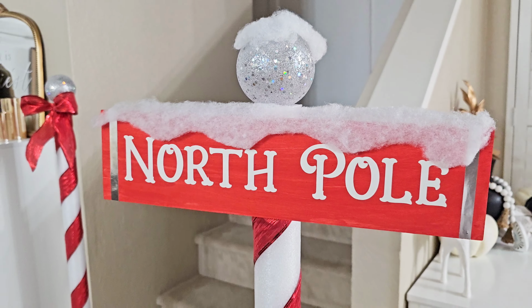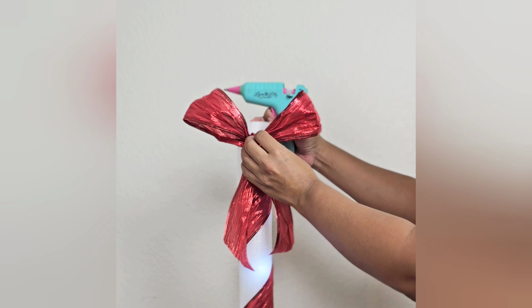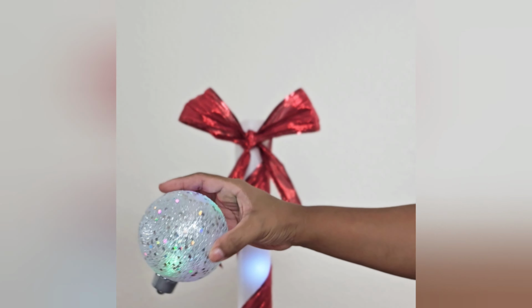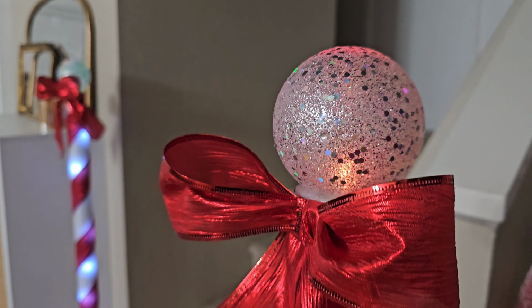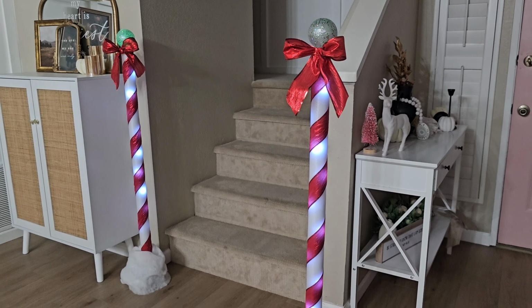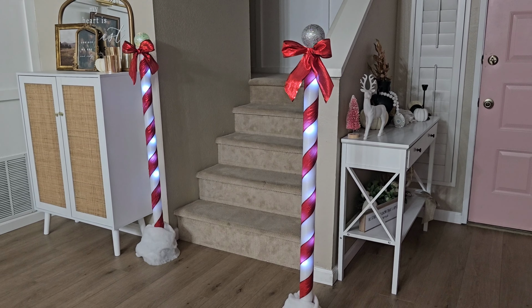And then next I'm going to show you how to create it with just the ribbon. So that ribbon we made earlier, we're just going to use some hot glue and add it to the top. And then we're going to turn on our bulb from the top and put it upside down into the hole. And now we just have a cute, simple candy cane pole that we can use for Christmas decorations, or you can use it as a prop at a school play or events or church events. These are definitely fun and festive.